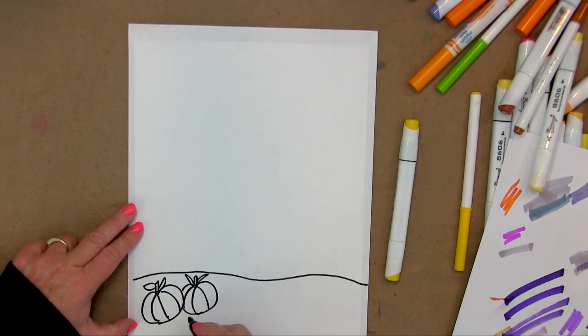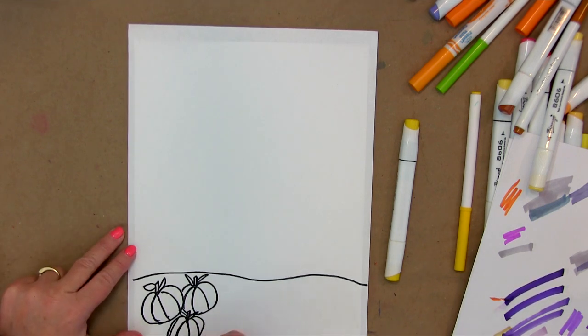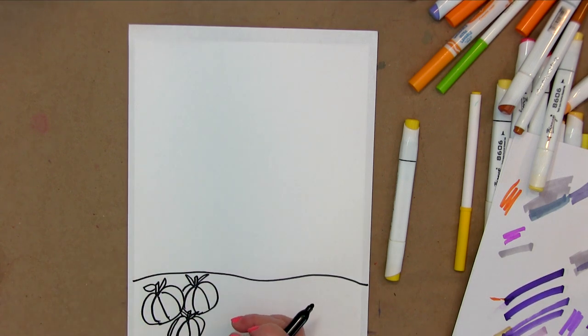And then we're going to do one more. And let's make this one a little different. We're going to make it tall. Make it taller. Stem. Maybe some leaves. And then we're going to put in the indentions. If you look at a pumpkin, it has indentions in it. So that's what we're going to represent those with these curved lines. See how we did that? Because these are going to be lighter than where we have anything else.